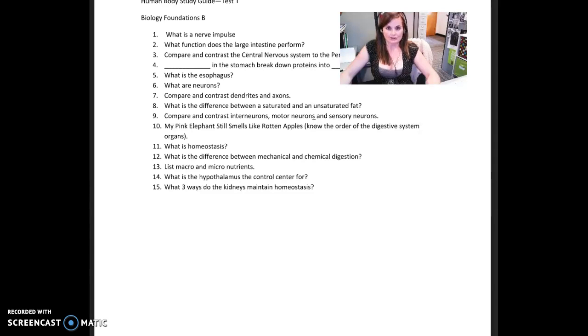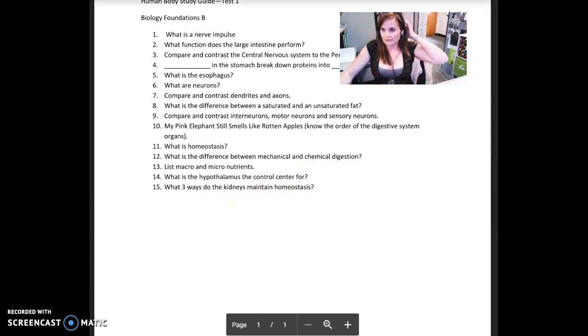Mechanical and chemical digestion. Well, mechanical digestion is like physical weathering, basically. You're chewing things up, you're breaking them up physically, but they're not changing their chemical structure. Chemical digestion includes the change of the actual molecule. You're actually breaking bonds and forming new bonds. So, for example, carbohydrates, starches in your mouth, will break down using the enzyme amylase, and it will break up into glucose molecules. Okay? So they're actually becoming something different. They're just rearranging those atoms.